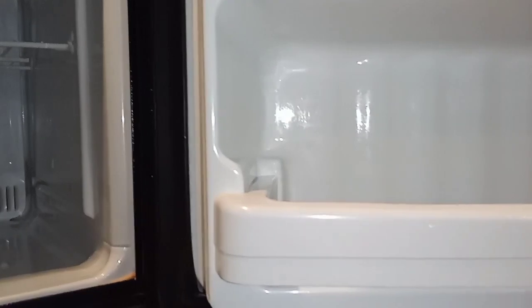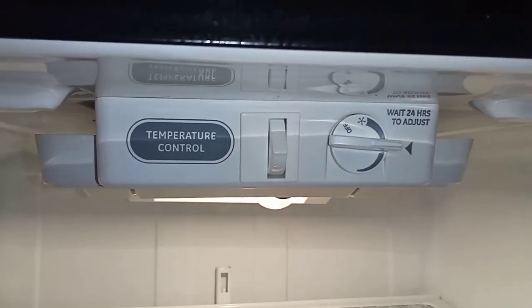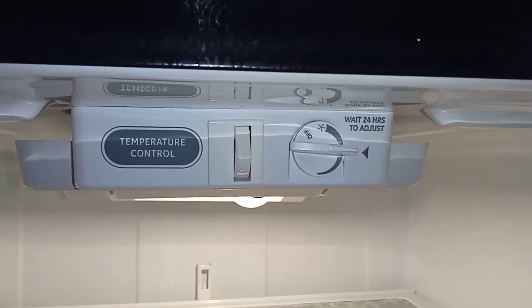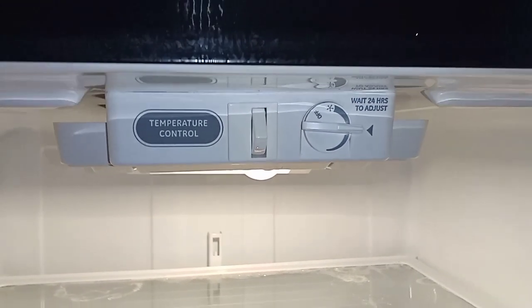Also, I had to turn down my thermometer part section in the refrigerator because it was too high. This part right here. You gotta just make sure that you check this all the time, the temperature control, because it is making my food overly cold. So I'm back and forth changing this, and I know it's not good. And it is an older refrigerator. But yeah, had to do that.